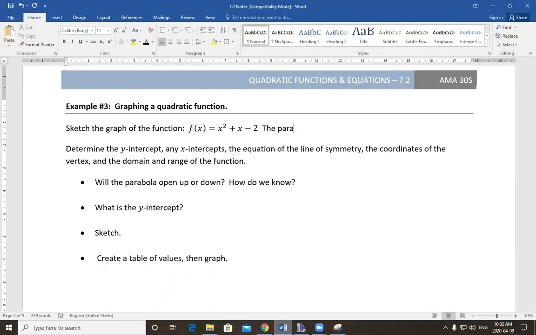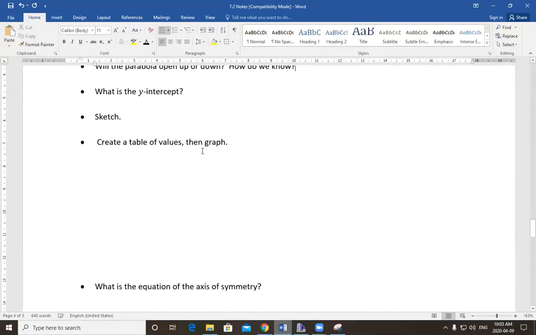The parabola only exists in quadrant 1. Okay, just to put it into context here. So I'm changing that. Make sure that you do show that there. So we'll go through this. So first thing we're going to do, create a table of values and graph. Again, I haven't adjusted this.